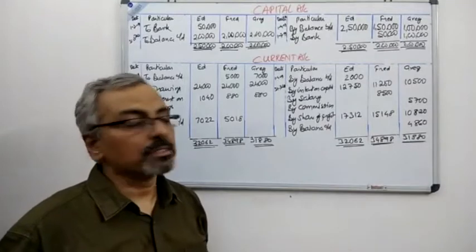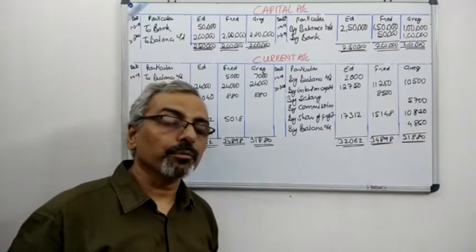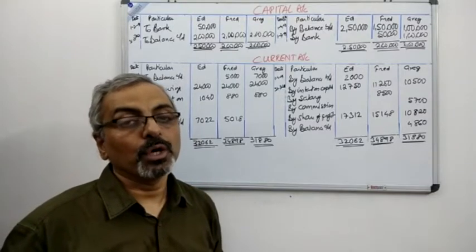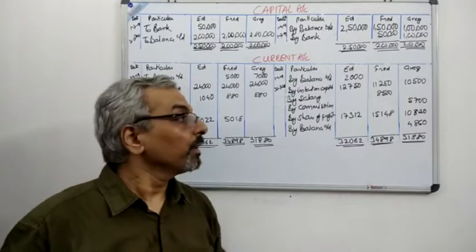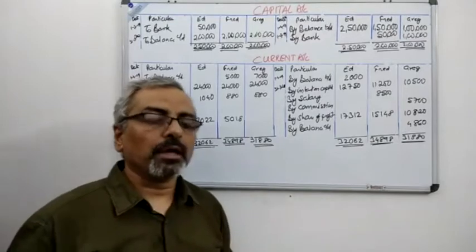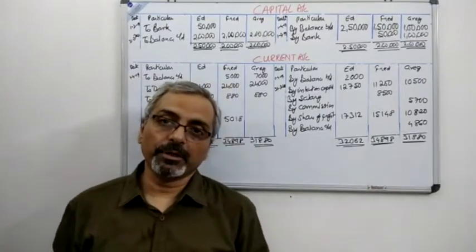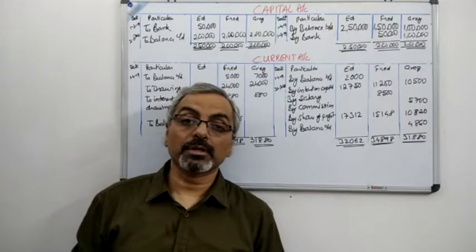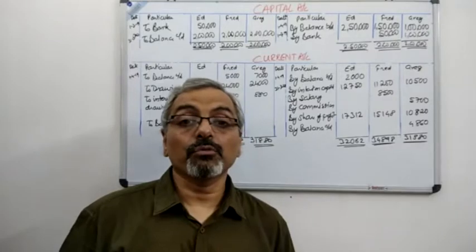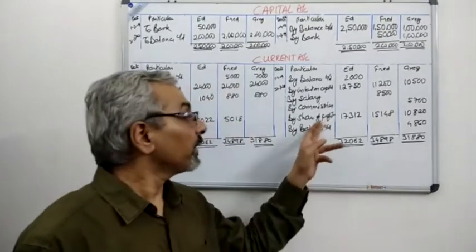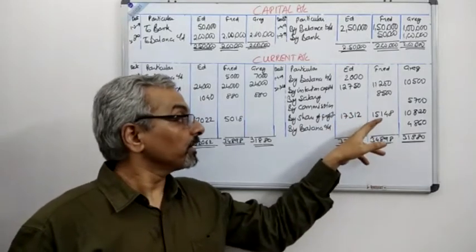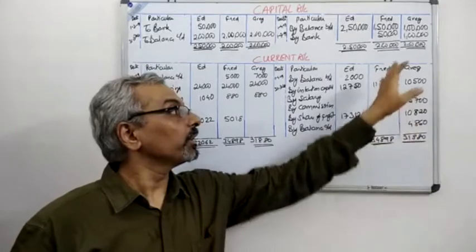One of the partners was given a salary and one of the partners was given a commission, if you remember, which we had calculated before charging such commission, and the commission had come to 10% of 57,000, which was 5,700. After doing all the calculation and transferring 20% to general reserve, we got a profit which was distributed in the ratio of 8:7:5, and we have done that distribution. You can see by share of profit 17,312, 15,148 and 10,820 given to Greg.